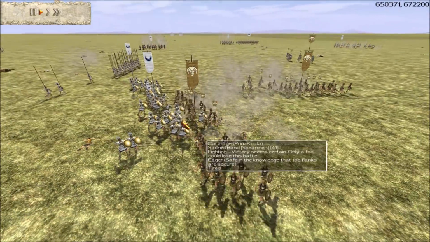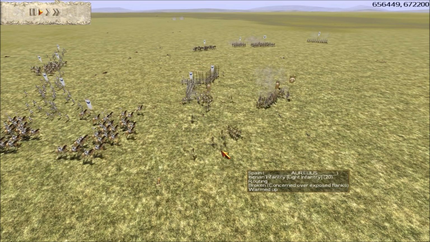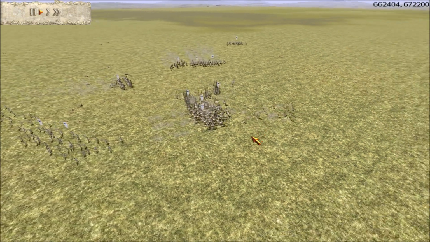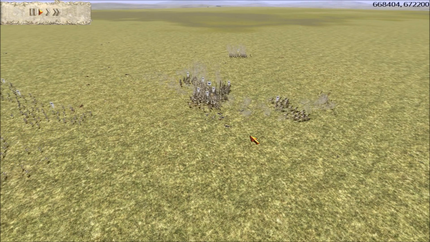So the Iberian Infantry is going to charge into the Sacred Band Spears. I don't think they're... yeah. They're going to die right there. Victory lies in your grasp, and there is nothing the enemy can do. At the very end, Spain loses his commander.